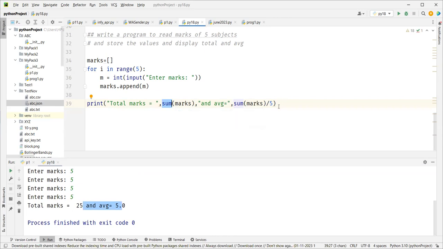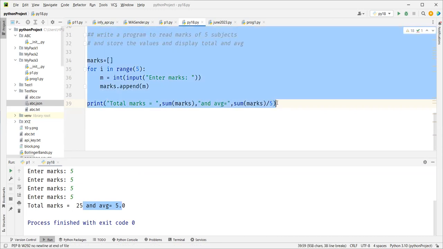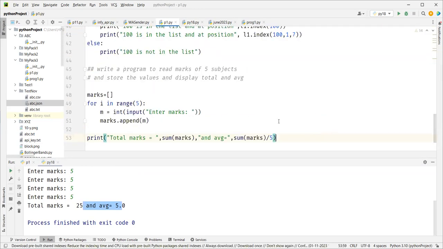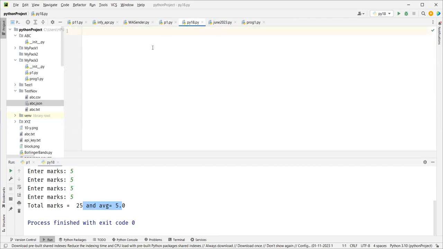There are other functions. There is one function called reverse. Reverse will completely reverse the values that you have in the list. So if I have a list, I'll say L2 equal to 1, 2, 3, 4, 5, 6, or let me do something like 1, 2 and then repeated values. So this is your L2.